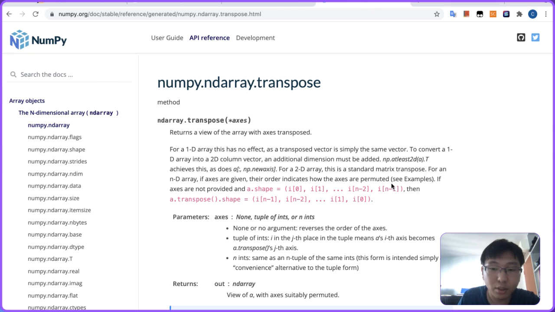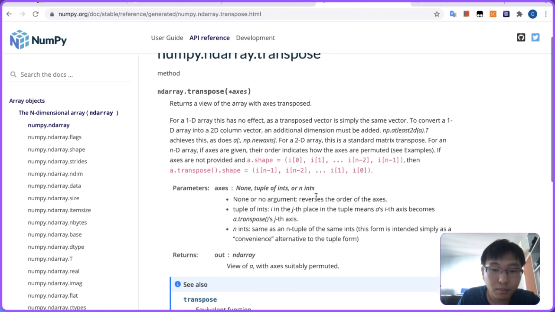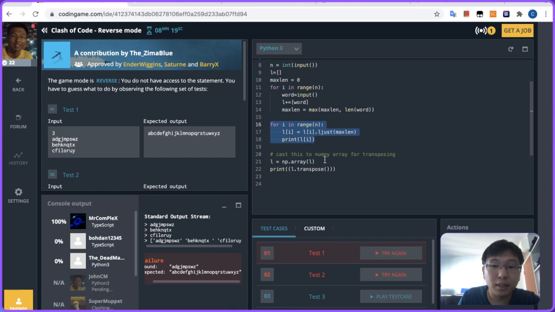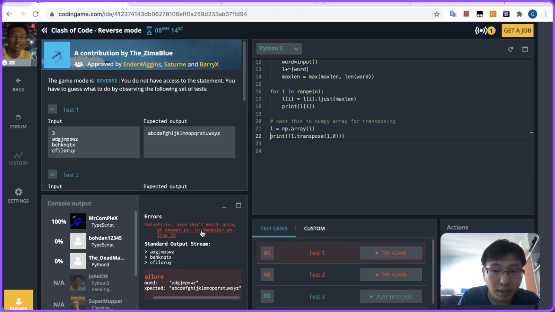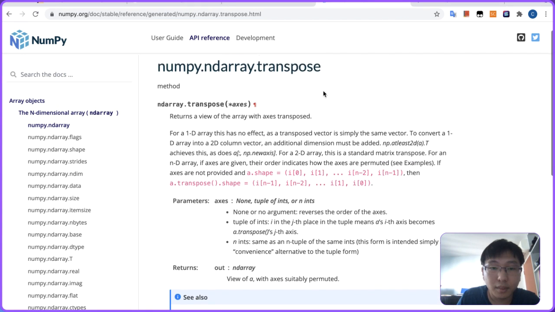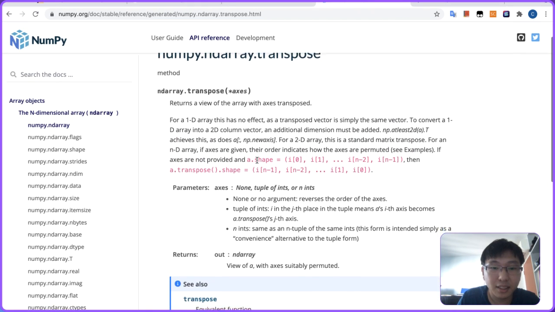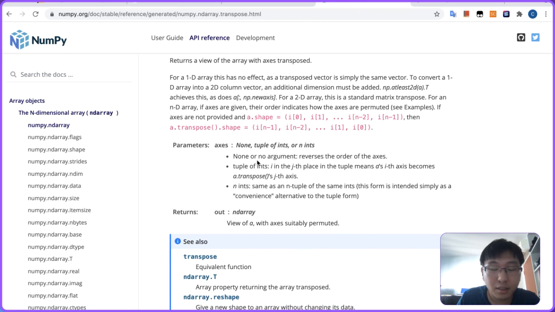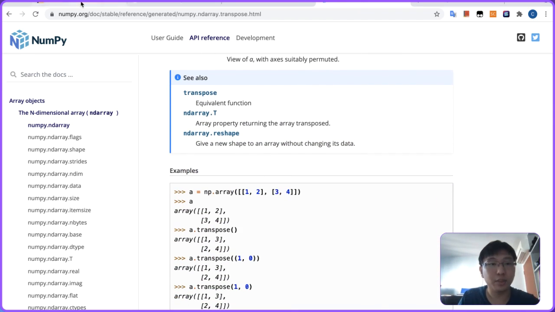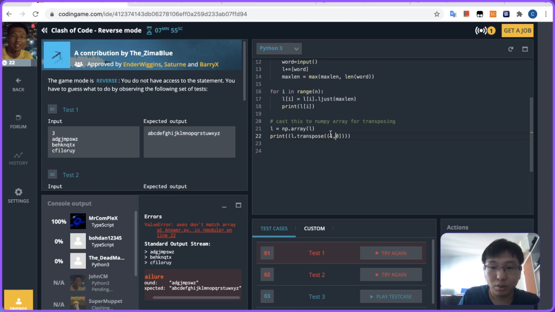The order indicates how the axes are permuted. I guess I need to specify this like 1 0. Axis don't match array, like that. Maybe I should use string slicing instead. Okay, let's see how it goes. So I need to use these brackets.